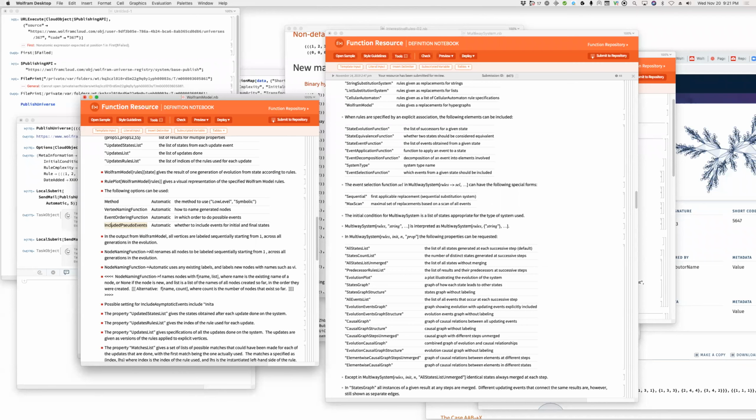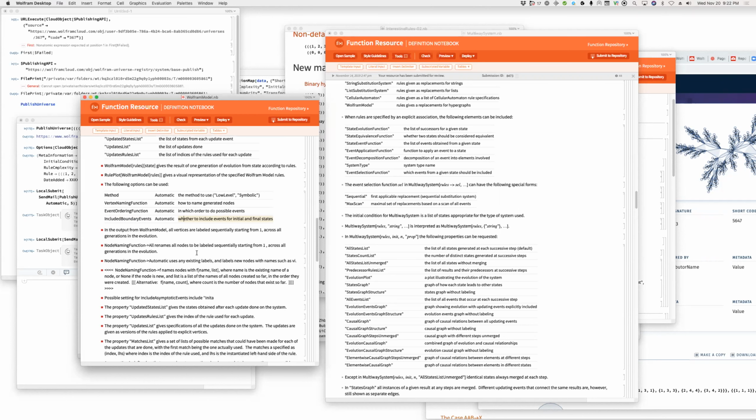I think it's got to be included. Otherwise, it's include boundary events. What do you think? Boundary events? I think boundary events is better than pseudo events. Yeah, I guess. I suppose we could have some kind of space boundary as well at some point. Yes, we could. Good point. That's a very good point. Yes, it should be boundary events.